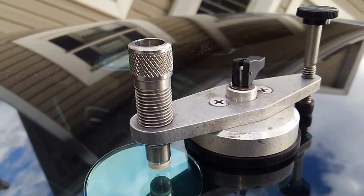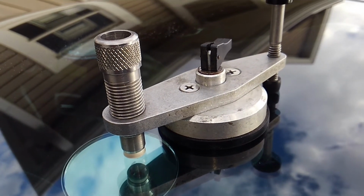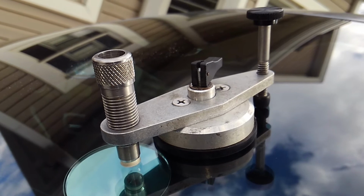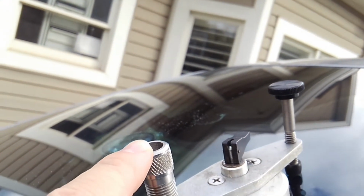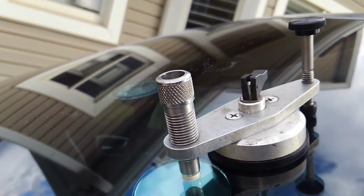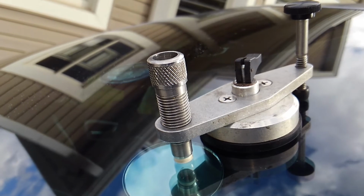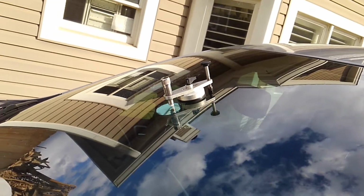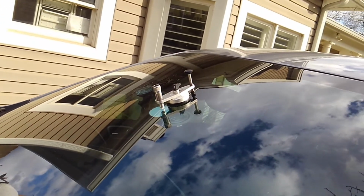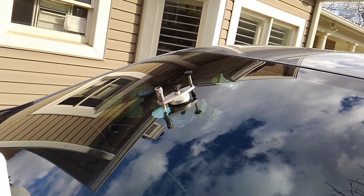All right, as you can see, we have the bridge assembly set up. So there's a little bit of sunlight intermittent with the clouds here, so what we're going to do is cover that with a UV shield, and then we'll go ahead and put resin right in the top through the barrel and use the plunger to force that resin down into the damaged area. Again, we want it covered. We don't want the sun or UV rays to get to it just yet, so we're going to set that UV shield up first, put our resin in, let it sit for a few minutes while it fills in, and then we'll be able to expose it to the light.